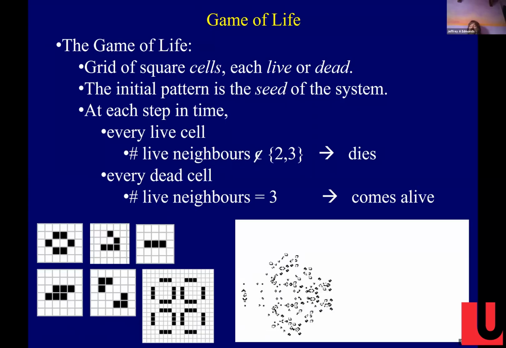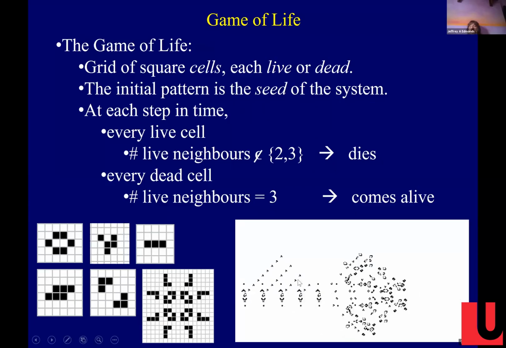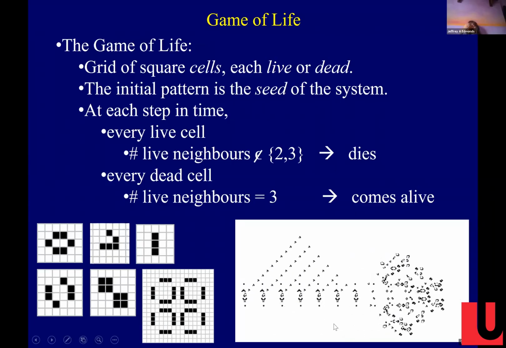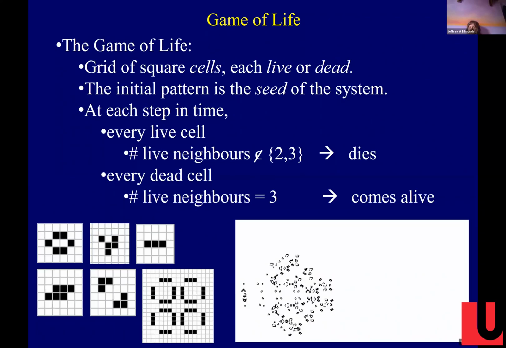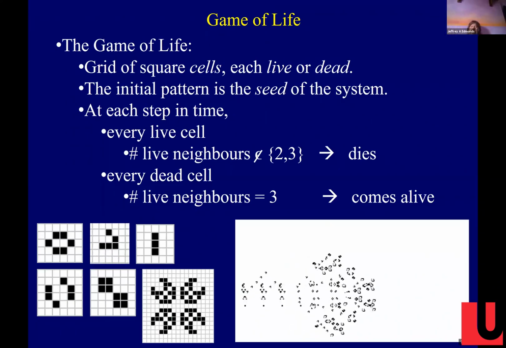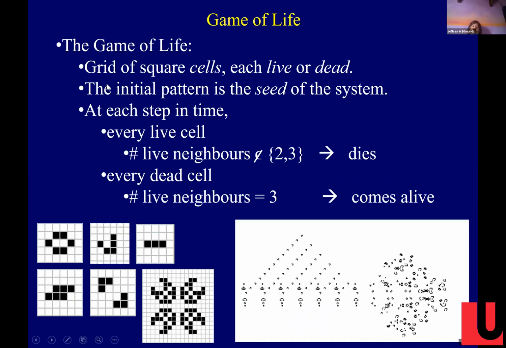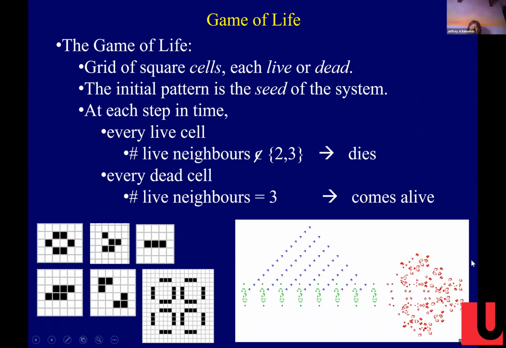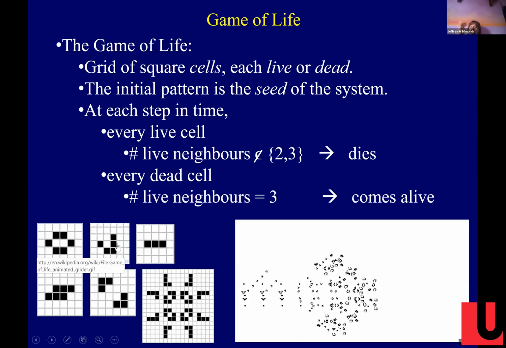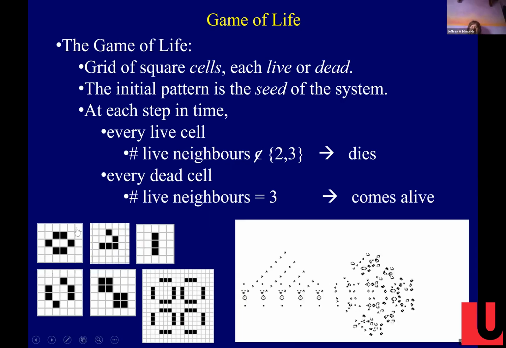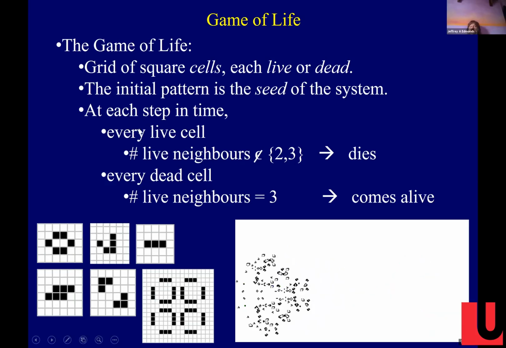Oh, here's the game of life. Have you guys seen the game of life? Nope. This was very popular when computers were first invented, because now you have fancier video games. But here's the game of life: you have an infinite square of cells, and at every point in time a cell is either alive or it's dead, right? If it's live, it's black, and if it's dead, it's white. And then there are some simple rules.